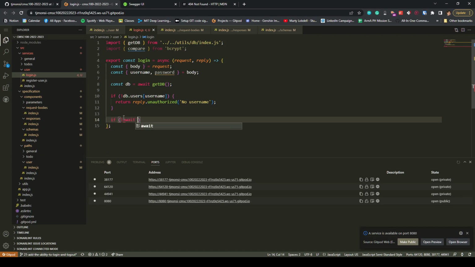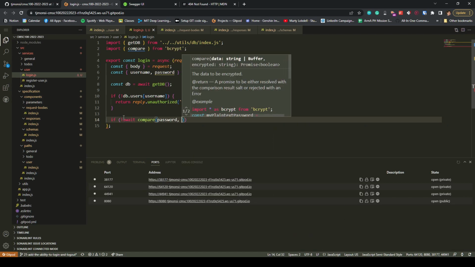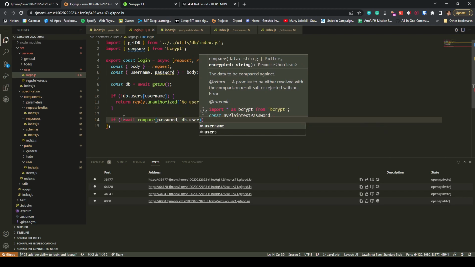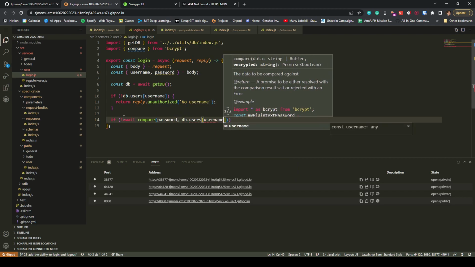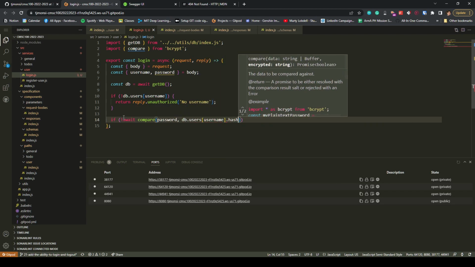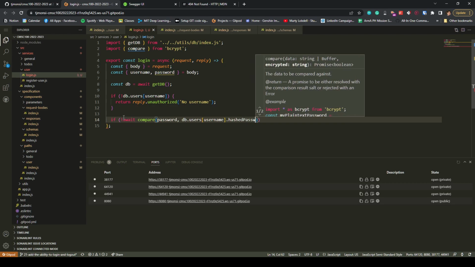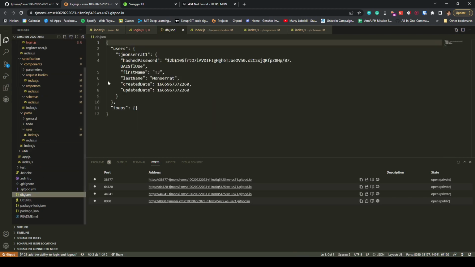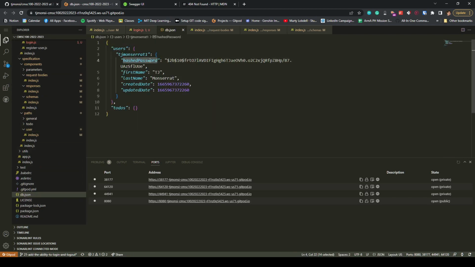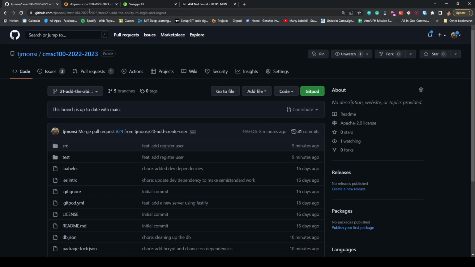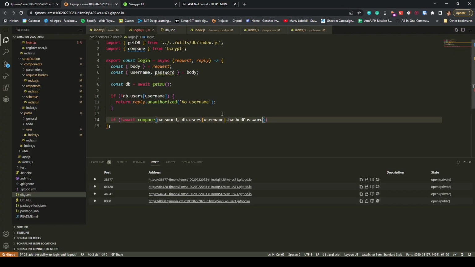So now we compare them: password, the string, and the DB user's username hash password. So we are comparing this one with the string from the login.